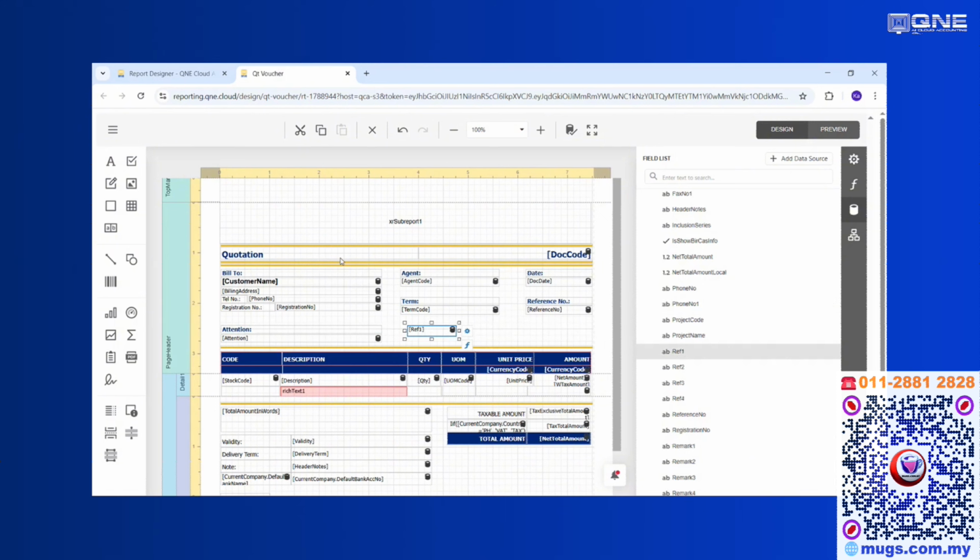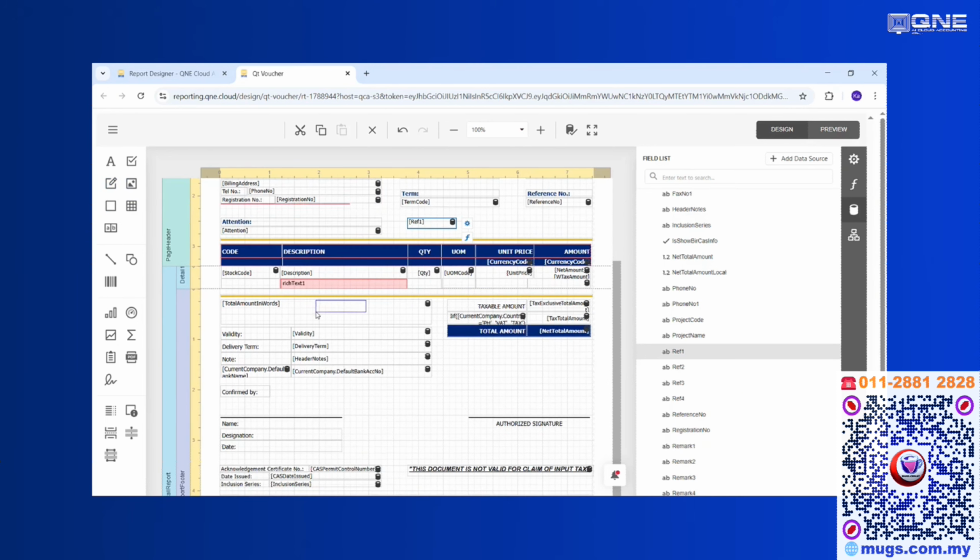Same, I can use this one on the left hand side. If I just want to add something like a bank account under the quotation, I can always use this called rich text, and I can just drag this one to the bottom, where I want to input. I can make it bigger, and just double click from here and type in, like, bank account, Maybank, and this is the number, and that's it. This is how we put in the rich text and put in the bank account from here.